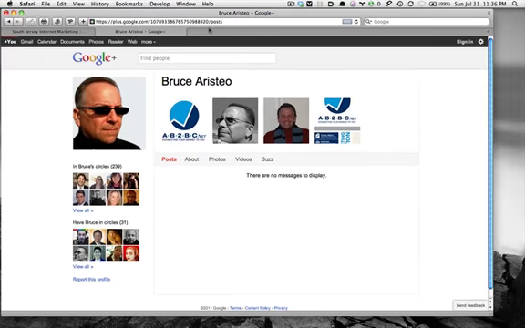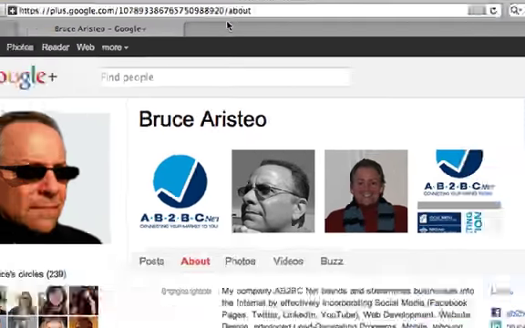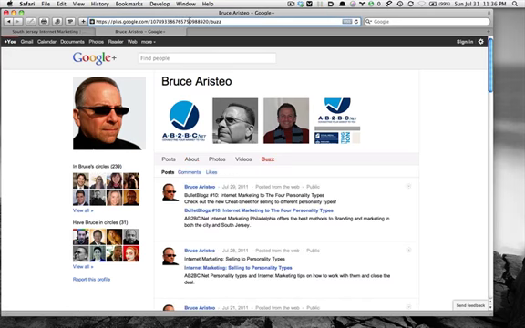If you want your visitors to go to the posts, or to buzz, or to about, all you've got to do is click on where you want them to go and copy that URL. Once you have the URL, you're going to paste that into an href tag. So let's go to the next step.